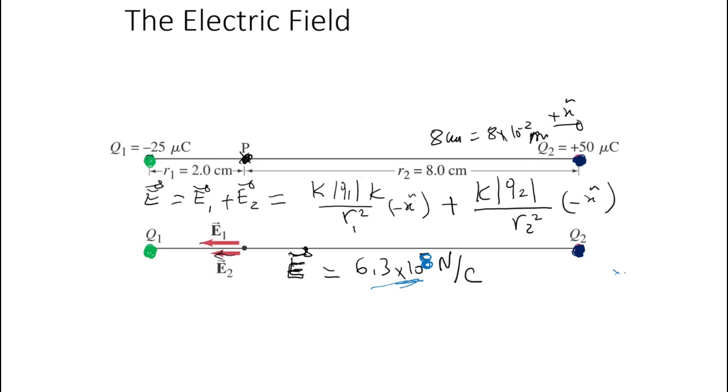The second question, we have to find the acceleration of this electron. What we did, after we found the electric field, we went and placed an electron. The electron has a negative charge. Remember the charge of the electron is negative 1.6 times 10 to negative 19 coulomb. This is the charge of your electron, initially placed at this point P. Then what will happen?